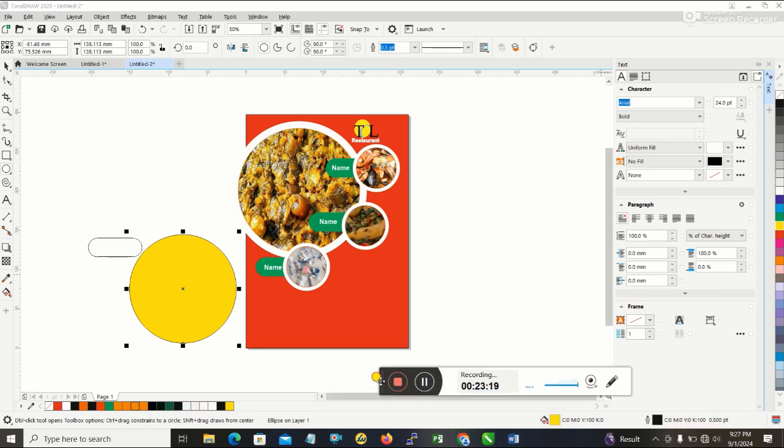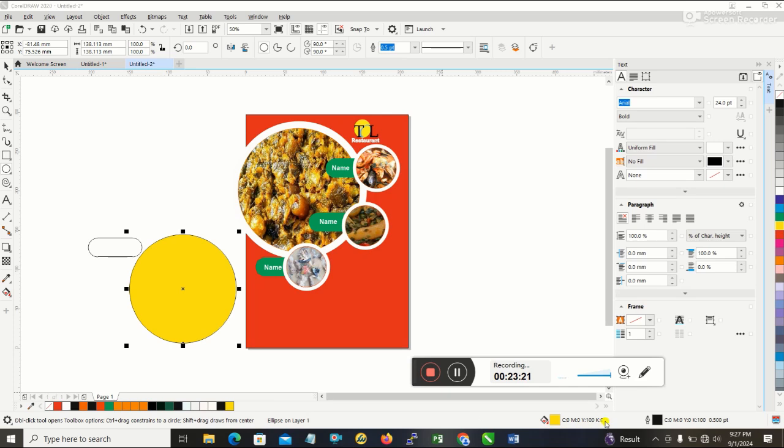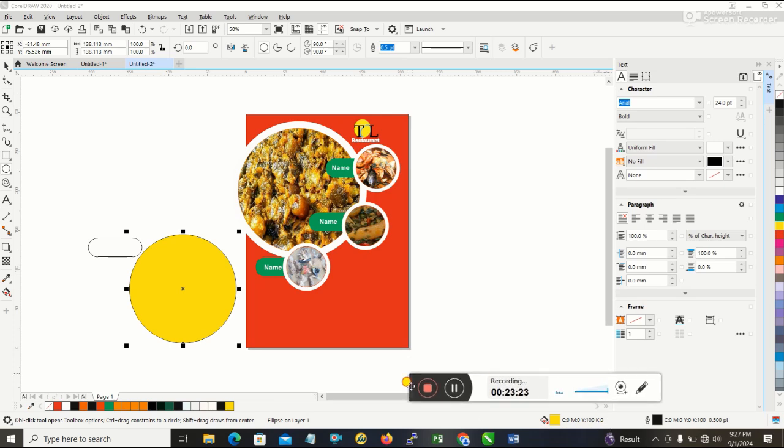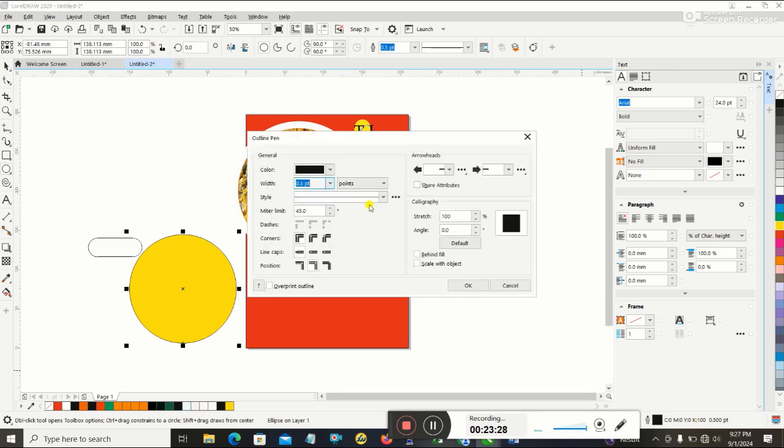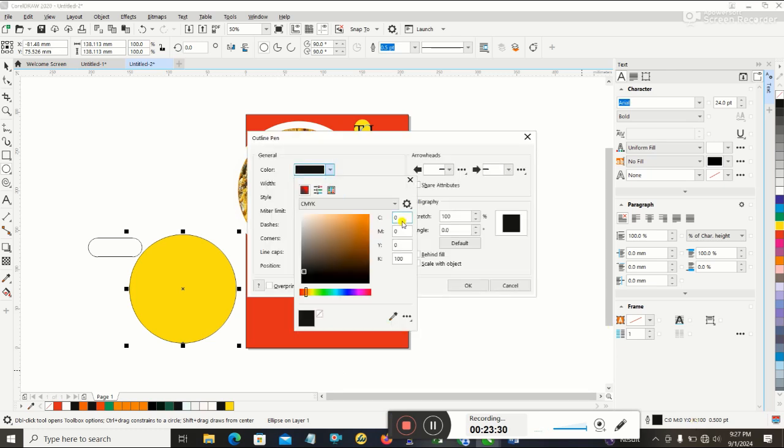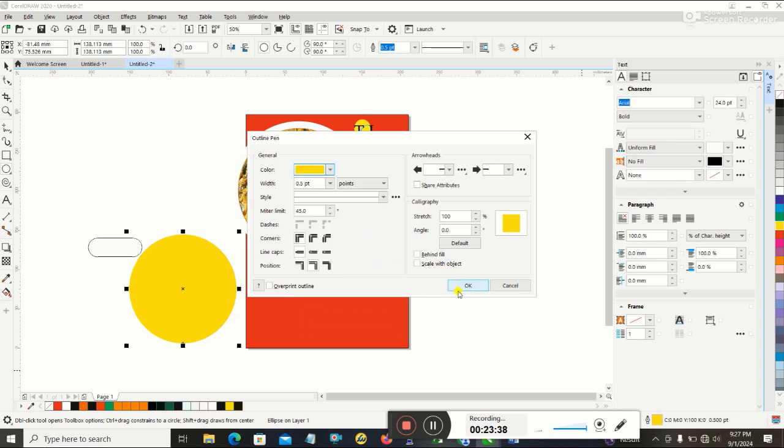The yellow color is 0 0 100 0 K. So I'm going to change that outline to 0 0 100 0 in order to have the same yellow color. So that's done.